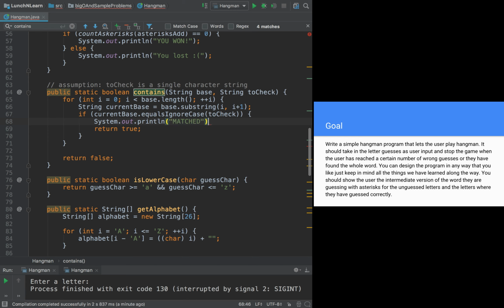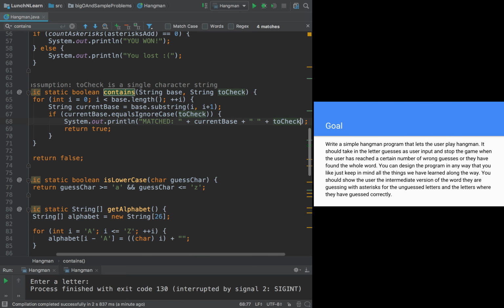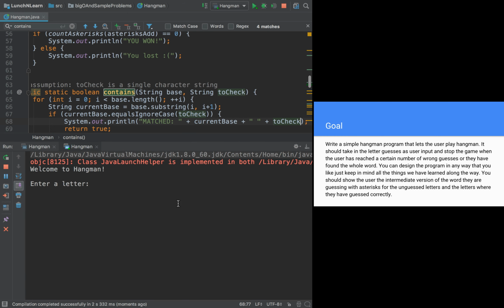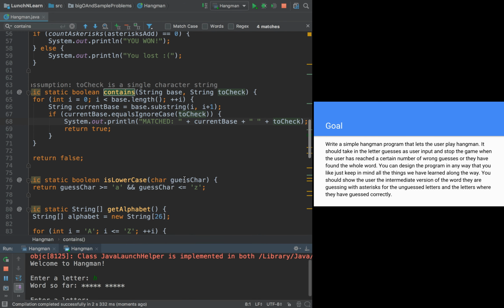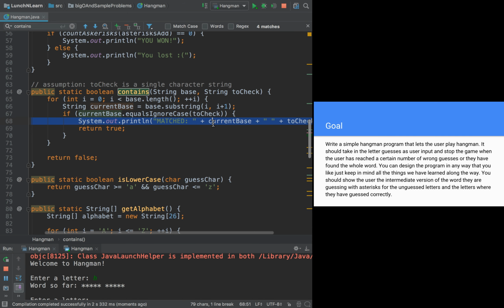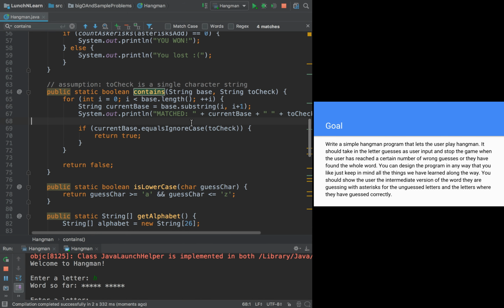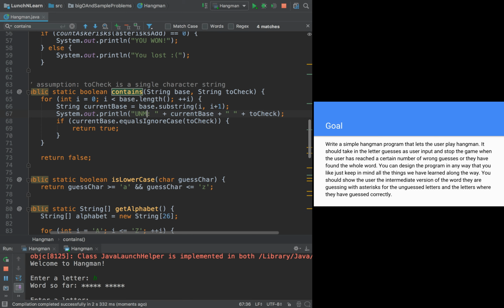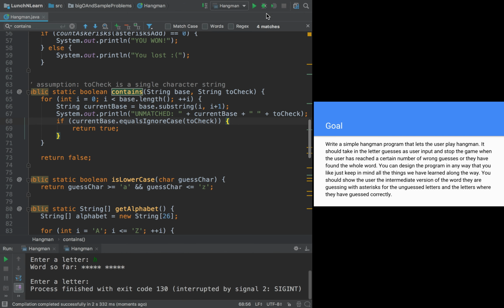So let's say match, and we're going to print out current base and toCheck. So let's see if it ever hits that. So it never hits here. And let's go outside and see what unmatched gives us, because maybe we did something wrong here. So we're going to stop the running process and hit play.